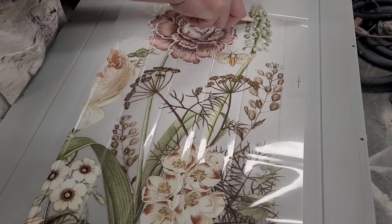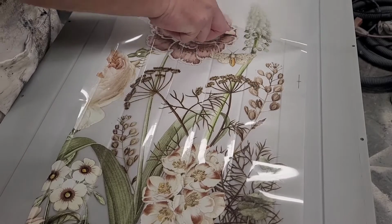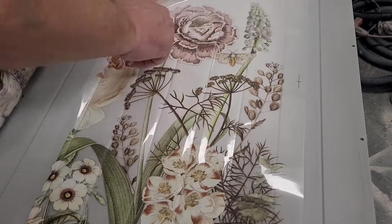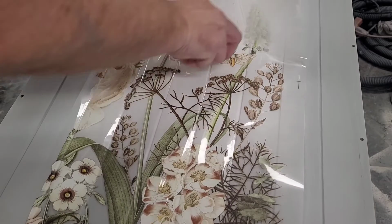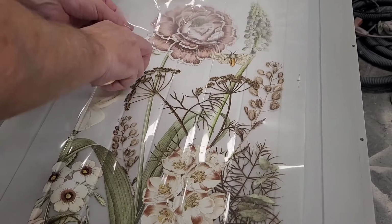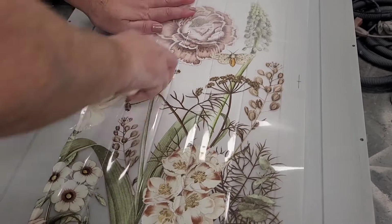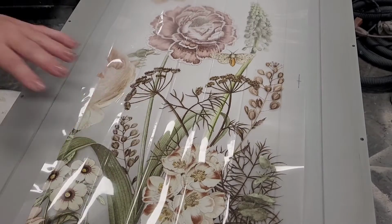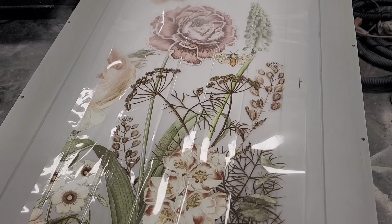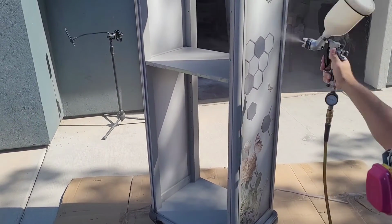I chose to add this transfer to the back side of the bookcase and then on the sides of it on the outside as well. It was really pretty how it kind of wrapped the bookcase in flowers. This bookcase is part of a bedroom set, so I've already done the dresser pieces that go with this. It also has a baby's changing table and then a growth chart, and these flowers appear on all the pieces. So the flowers were a great way that I could unify this design. Aside from using the same colors, also having the same soft florals on them really tied the pieces together.